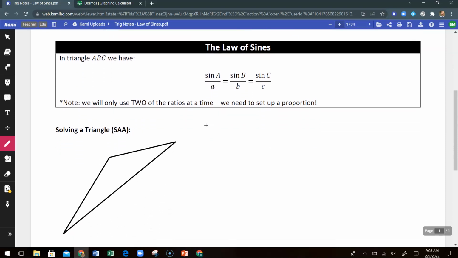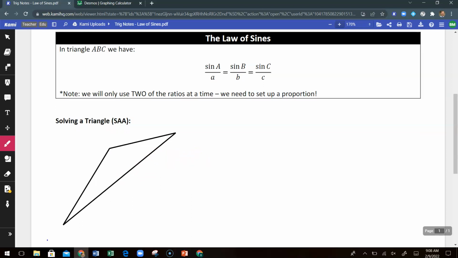So let's say we have a non-right triangle, so I don't have a right angle here. Some of this information would have to be given ahead of time, so I'm going to label the information that would be provided already. Angle A is going to be 20 degrees. Angle C is going to be 25 degrees. And the side length over here between A and B is going to be a length of 80.4. So we want to solve this triangle, so we want to find the remaining pieces of information.